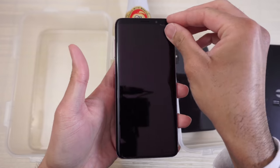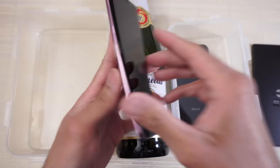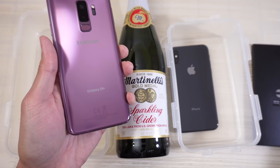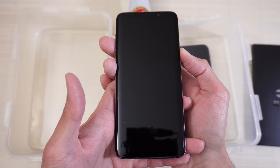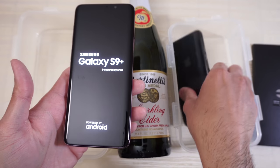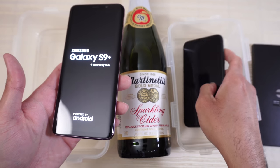Take this plastic off. Love doing this. And this rear one we do not need as well. Put that right there. And this is the device. All right, so let's go ahead and turn this phone on so we can get this test started. Galaxy S9, and see, the iPhone's on, right? I'll turn this on. Yes, it is on.